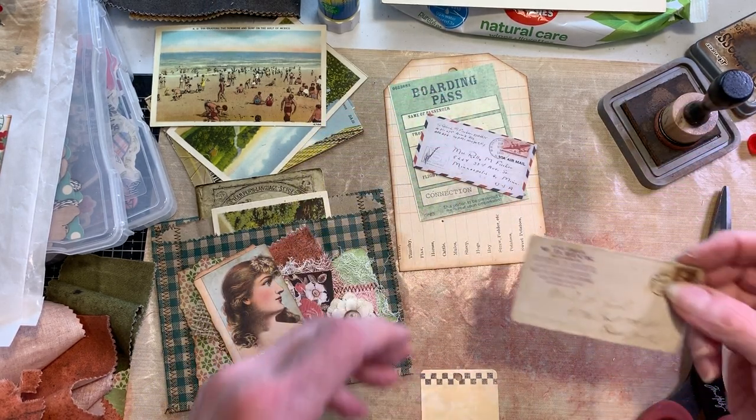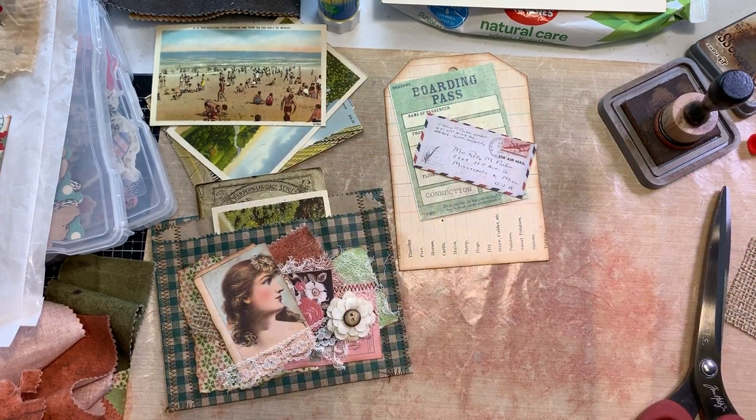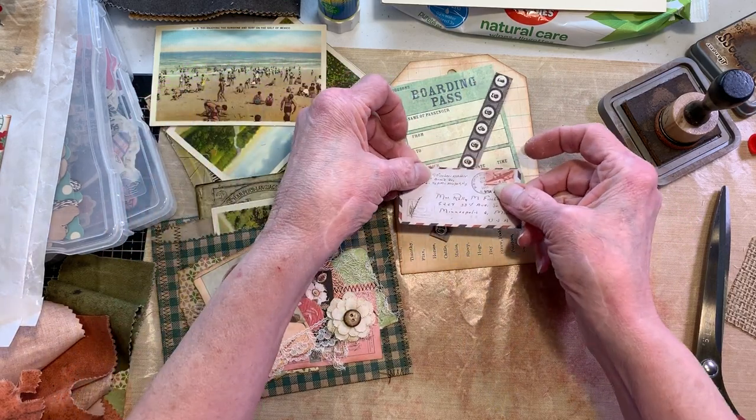I'm sorry, my head just went in there, didn't it? I have it all pinned up because it won't stay out of my face. Don't laugh at me, guys. Just realize that I'm in the middle of crafting and it's difficult.